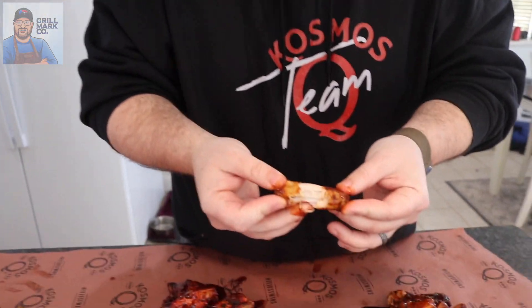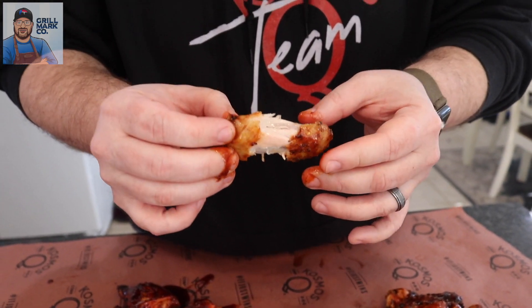That thing packs a punch — and I can tell you right now, let's go for something a little softer. Honey barbecue with the apple chipotle. This should be really nice. Anything fruity like apple goes perfect with chicken and poultry. Here goes flat number two. Cooked to perfection again. The flavor on this is amazing. The flavor is really, really good — it's sweet, not really much heat to it, but really good.